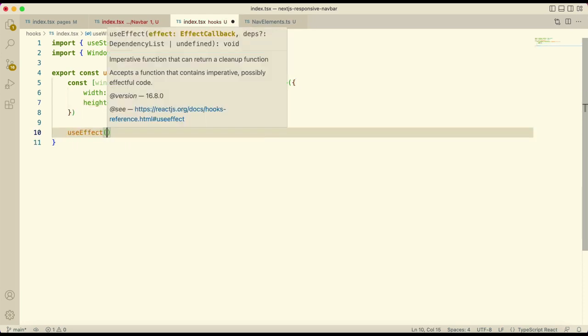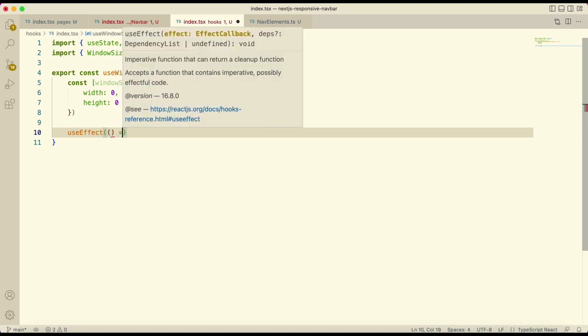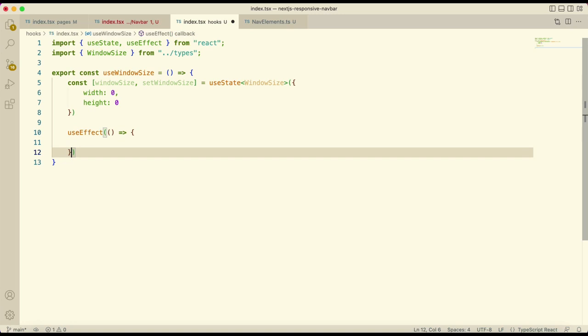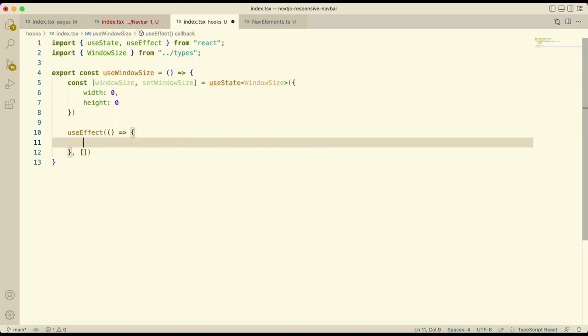Below it, add a useEffect. Pass empty array in the dependencies to ensure it is only called on mount. Inside this useEffect, create a new function.